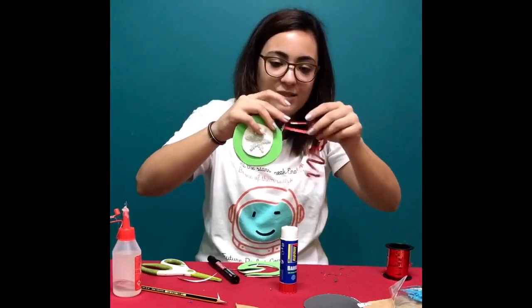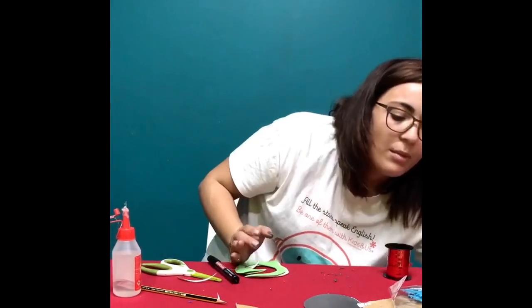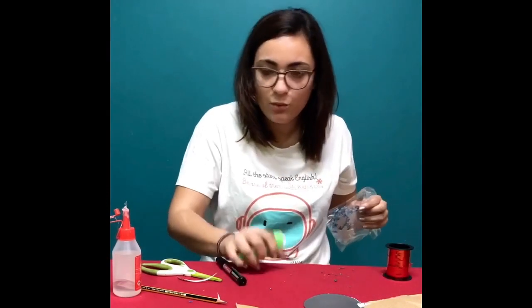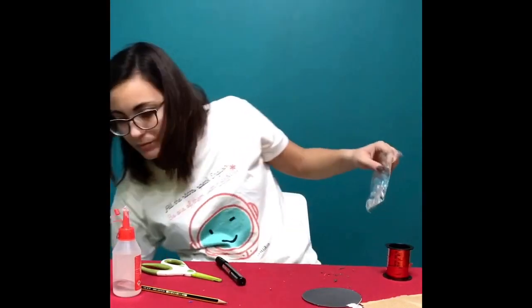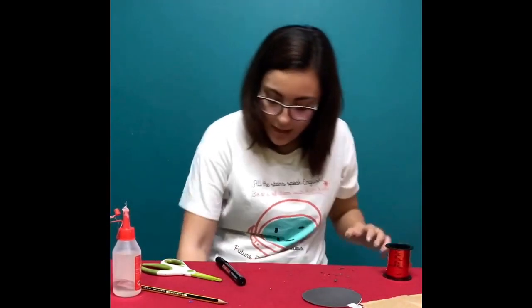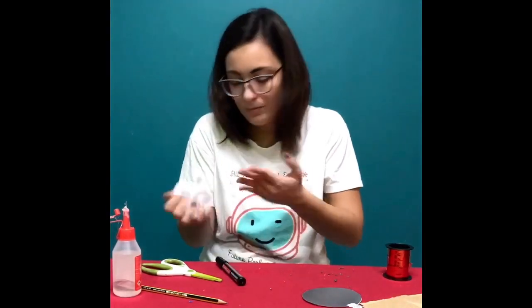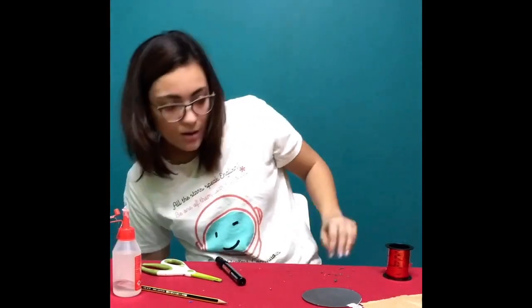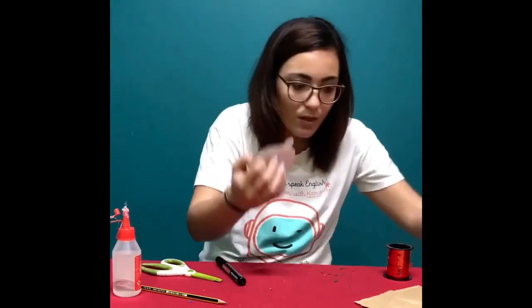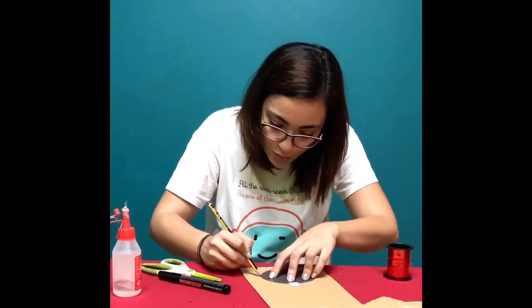Great job, guys! Keep up, because we are going to do the final ball. But first, we have to clean the things that we are not going to use anymore. Fantastic! And also remember to clean your hands between handcrafts. Clean! We are going to do another ball. So let's take the card box. We draw the ball.